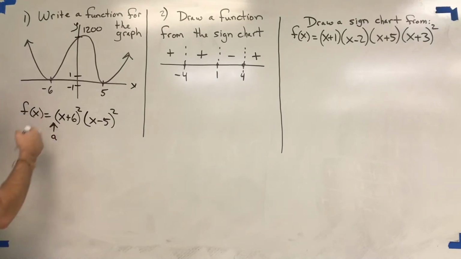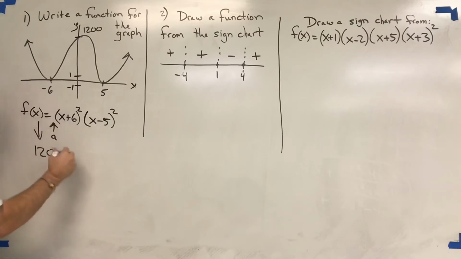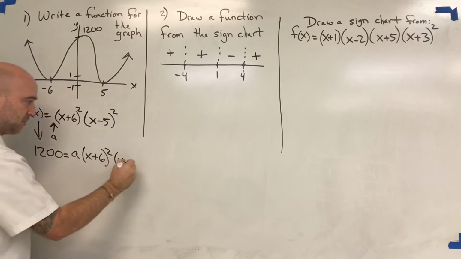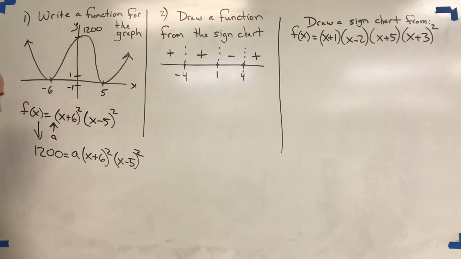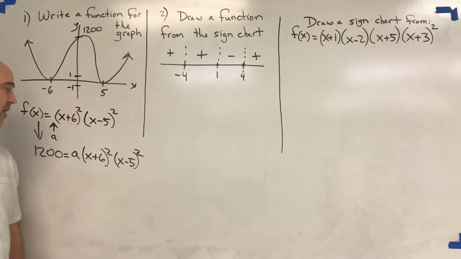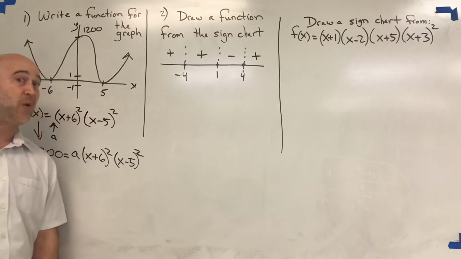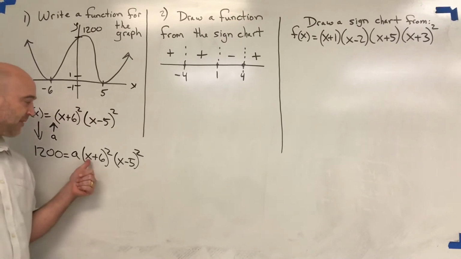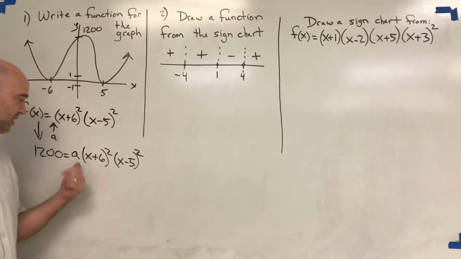So I'm going to go ahead and rewrite it. We have to have the output of 1200. So f of x turns into 1200. We have an output of 1200. This is that new variable that we're solving for as a multiplier. And then everything else stays the same. Okay. Now we say, what's the easiest number we can plug in for x to deal with this? The easiest number to plug in for x almost always is going to be a 0 that zeroes things out or makes things simpler. So in this case, if I plug in 0, that's just going to make it a little bit simpler so I can solve for a.